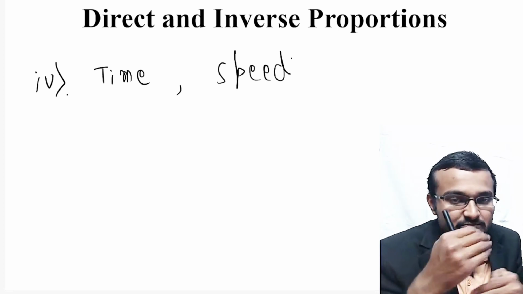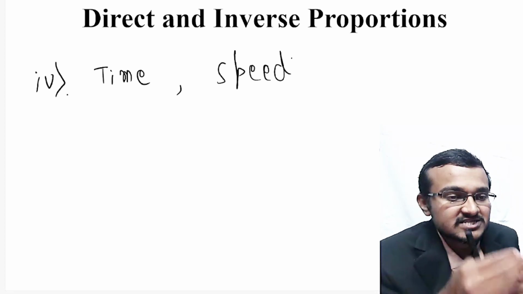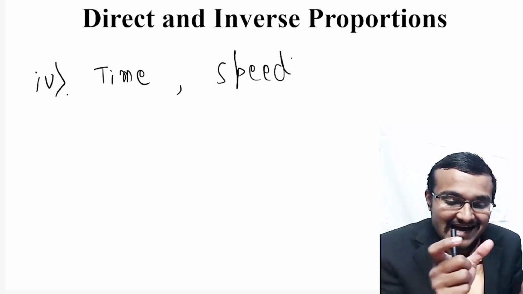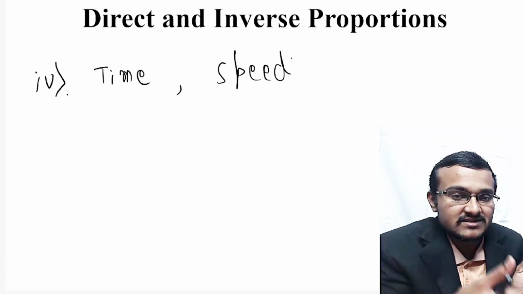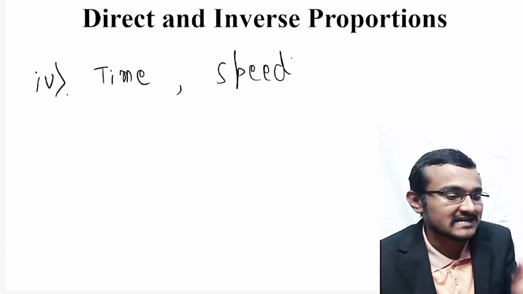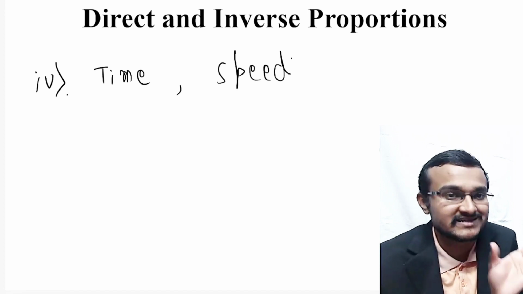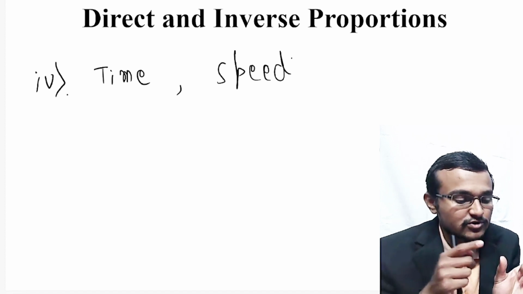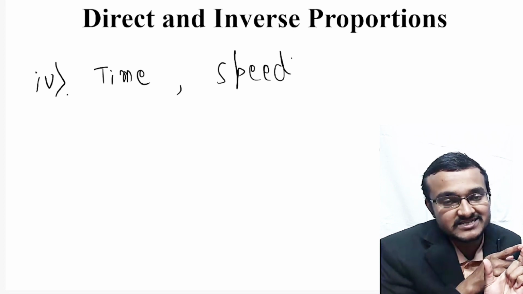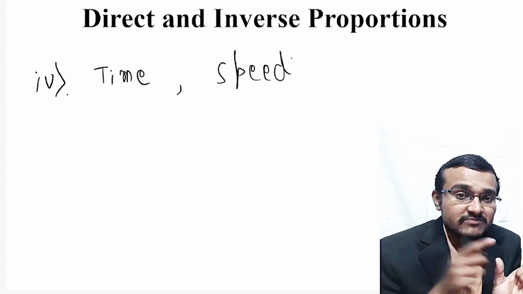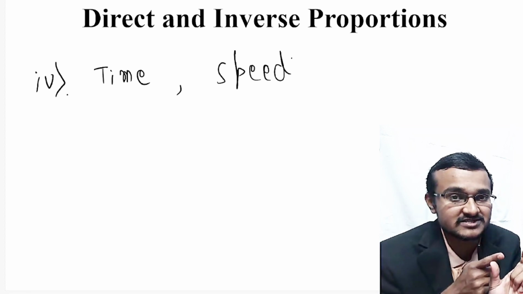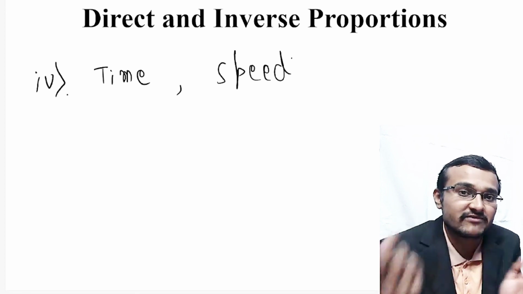They are doing a particular journey where speed and time should be related to each other. So as the speed increases, the time taken to cover the same distance will go on reducing. Let's suppose there is a 60 kilometer distance. If you are traveling at 60 km per hour speed, then it will take 60 minutes to cover that distance. Now if you increase the speed to twice, that means 120 km per hour, then the same 60 km you can cover in 30 minutes.